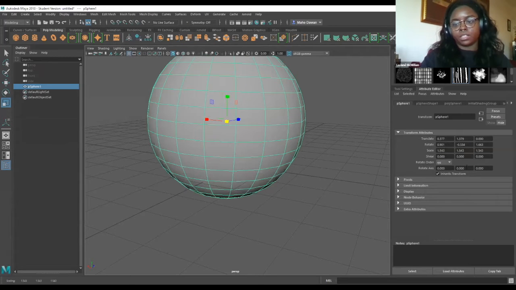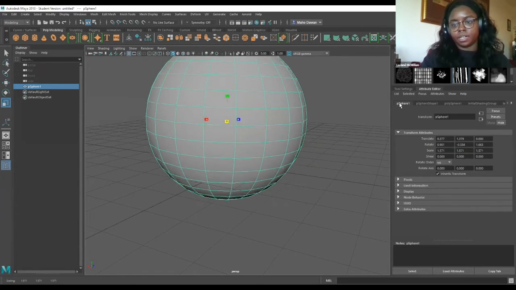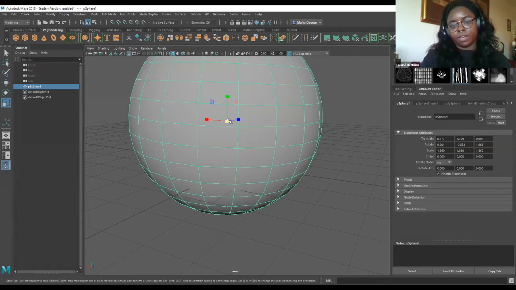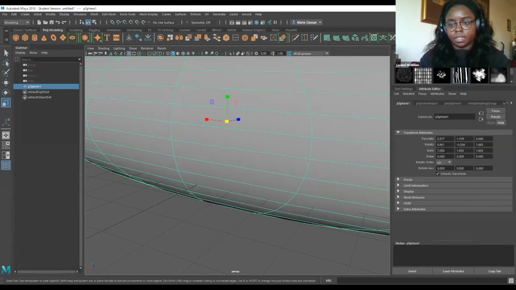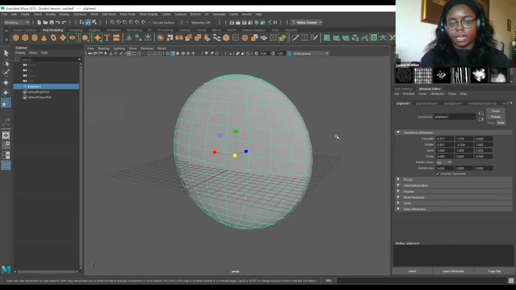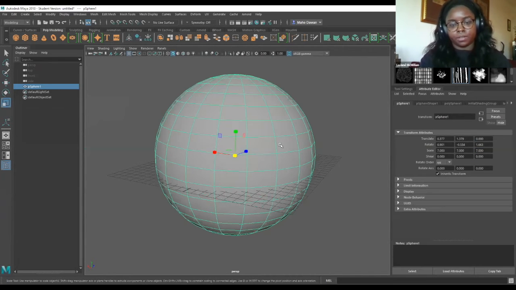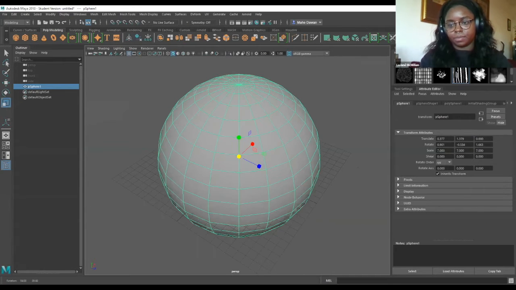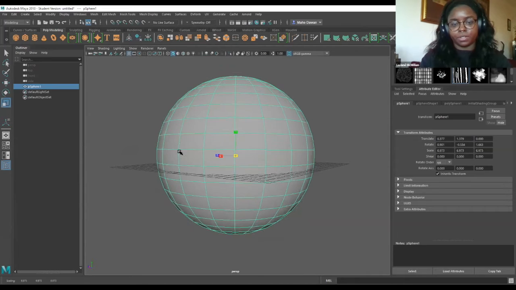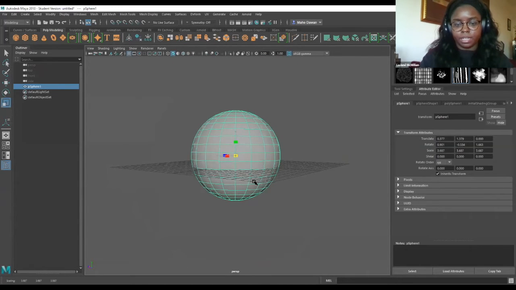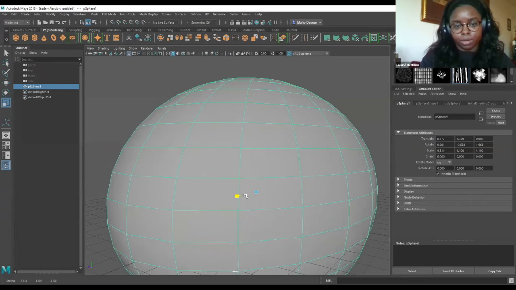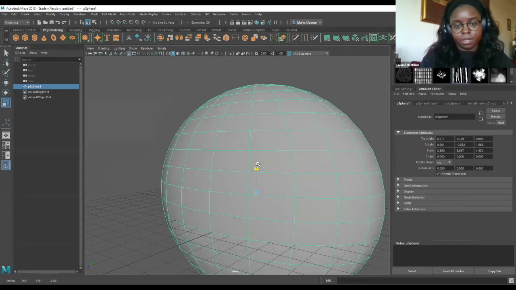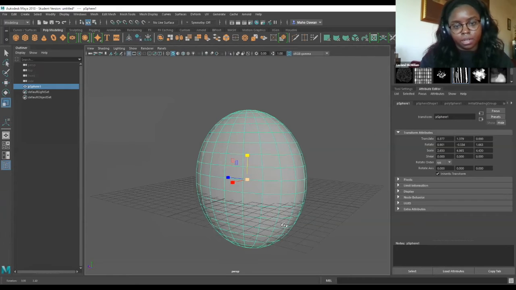Great. And also you'll see here when you click on pSphere1, whenever I'm changing something, those attributes are changing here. And also if I change it there, like this is the X, so this is going to change it there. The Y, and then the Z coordinates. So basically X, Y, and Z, when you change all of those different parameters, you do that. And basically how I'm also scaling everything at once, I'm using this yellow square here. If I use just one of these, either the red, the blue, or the top yellow, that's only going to change the X, Y, or the Z portions as well.